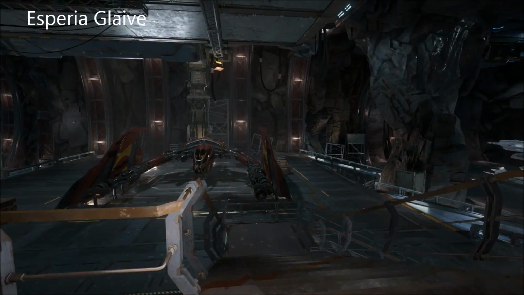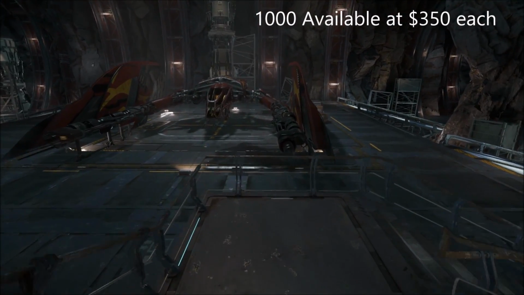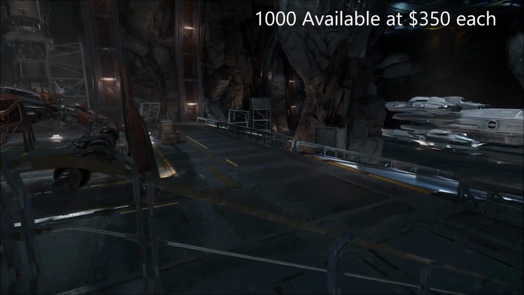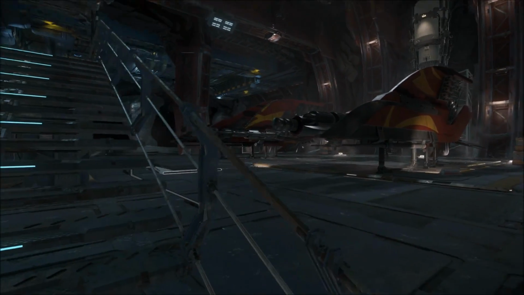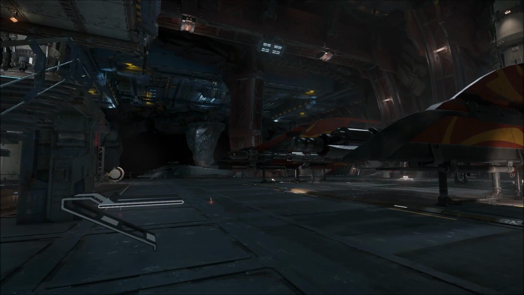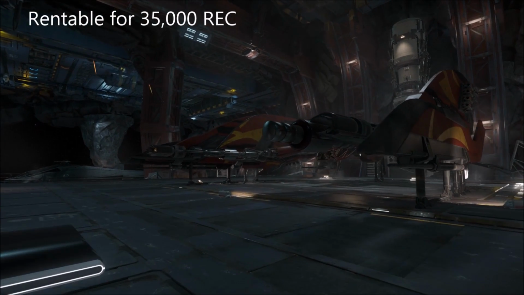Today we are talking about the Esperia Glaive. 1,000 of these were made available to purchase by players who were able to clear Vanduul Swarm after the GamesCom event. These are now sold out, but anyone that now completes Vanduul Swarm will get an Aggressor badge for the forums and unlock the ability to rent the Glaive for 35,000 rec.